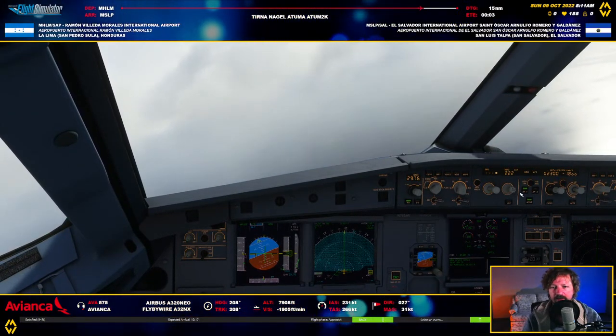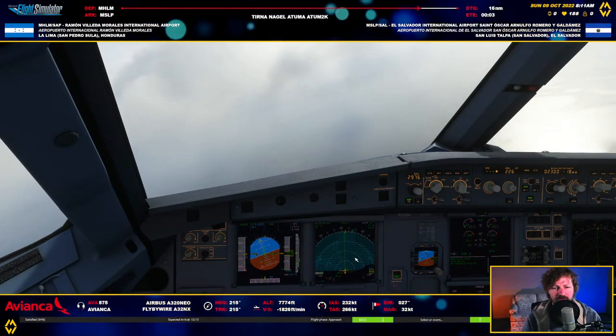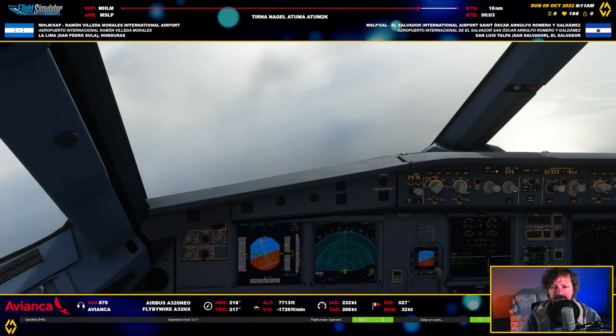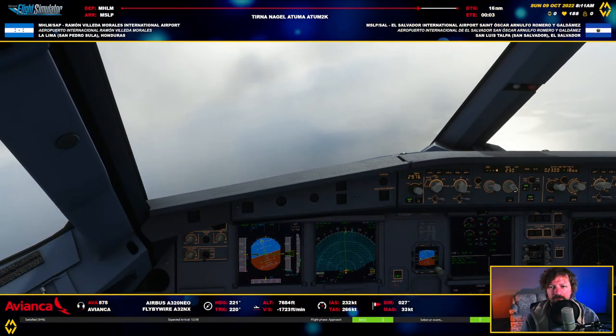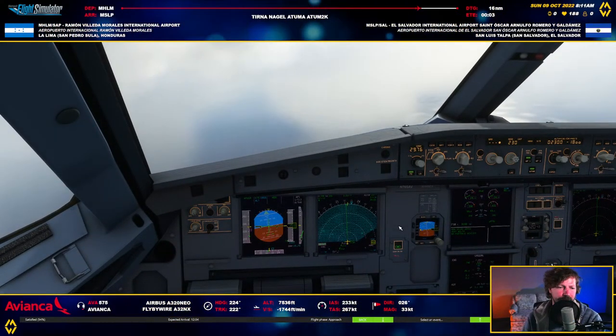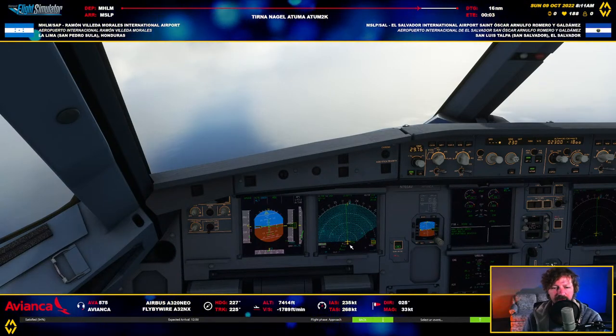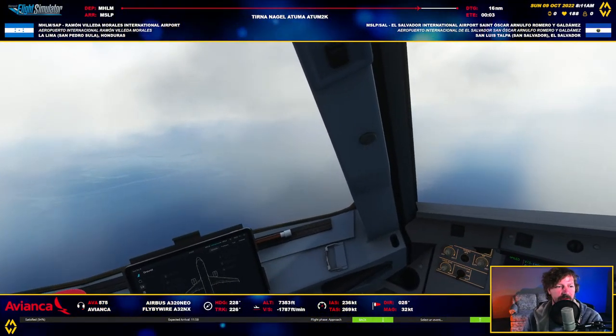Still pretty high. Technically, this approach you should be going way further out, but it's really weird. The star doesn't go that far. I don't know. It looks like we're kind of going right to final. So I'm going to vector out a little bit, and then we'll come back in because we want to be at 2300 at Aster so we can set up for the ILS.